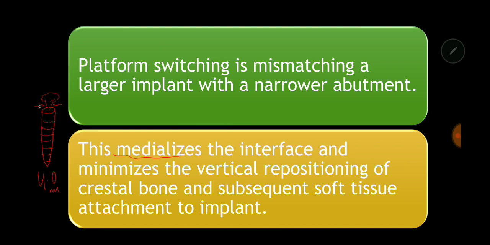And so when the bone starts to form, bone is going to form here and form here, okay, and cover the implant. Therefore, it's protecting the implant and it's also going to have less bone loss. Okay, so it's advantageous in protecting the implant and preventing excessive bone loss. All right. So make sure you know advantages of platform switching.